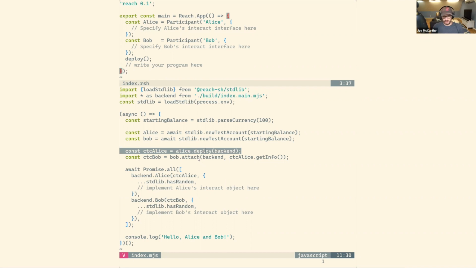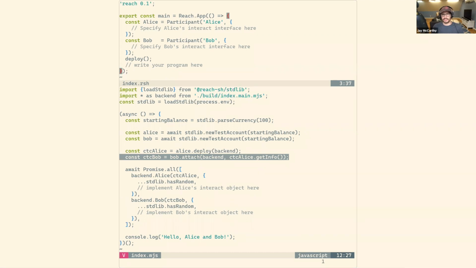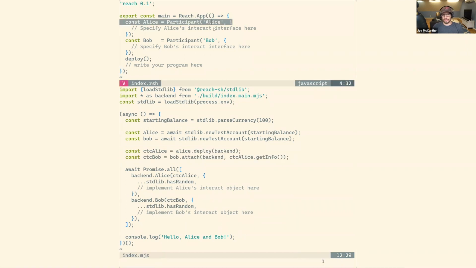And now we need Bob to say, okay, well, my job isn't to launch that contract. Instead, it is to attach to one that already exists. So this contract Alice getInfo function, that's going to return 7022. And then we're going to have Bob attach to it. Now, each of them, Alice and Bob, have a representation of the contract. With that representation of the contract, they can now actually carry out the role of the game by either acting as Alice or acting as Bob.